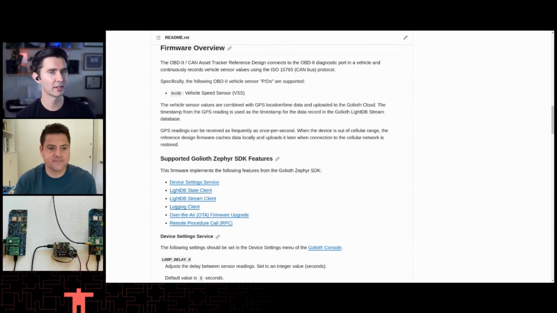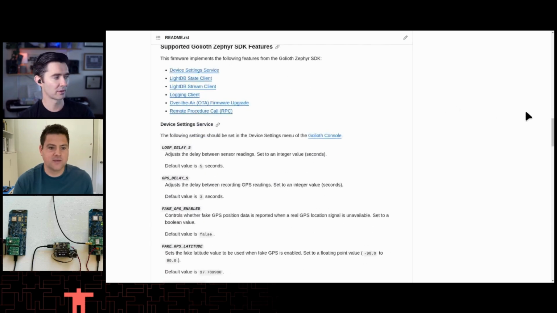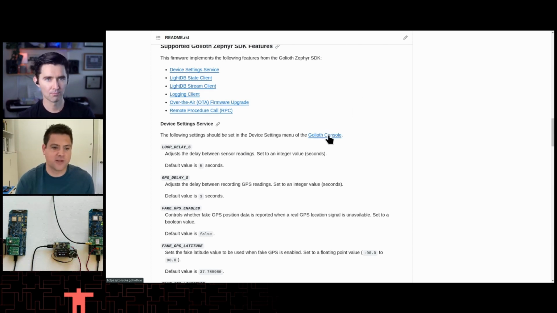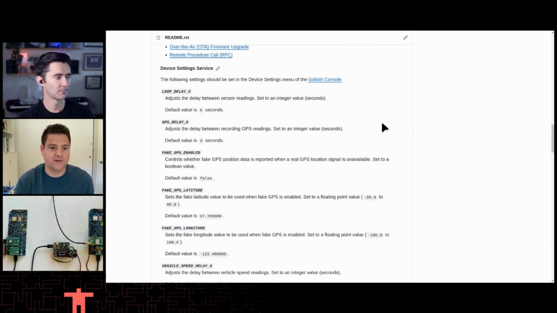Right. And that's really where, if you were starting from the follow along hardware, you wanted to just see it working, see some data, and make sure it's something you want to keep exploring, at that point you're probably like, all right, I want to customize this. I want to have a different thing than vehicle speed. Maybe I want to do something different off the OBD2 port. Yeah, so if you wanted to, let's say, read out the vehicle's RPM or any of the other PIDs that are supported via the OBD protocol.